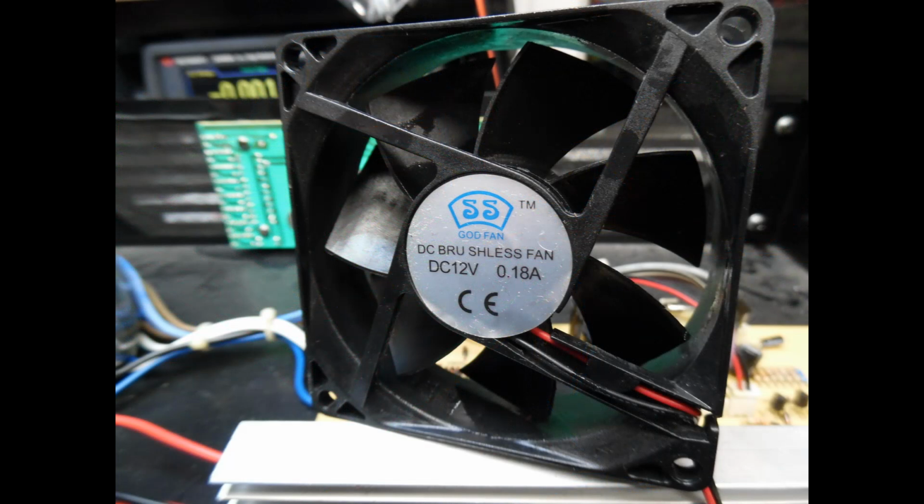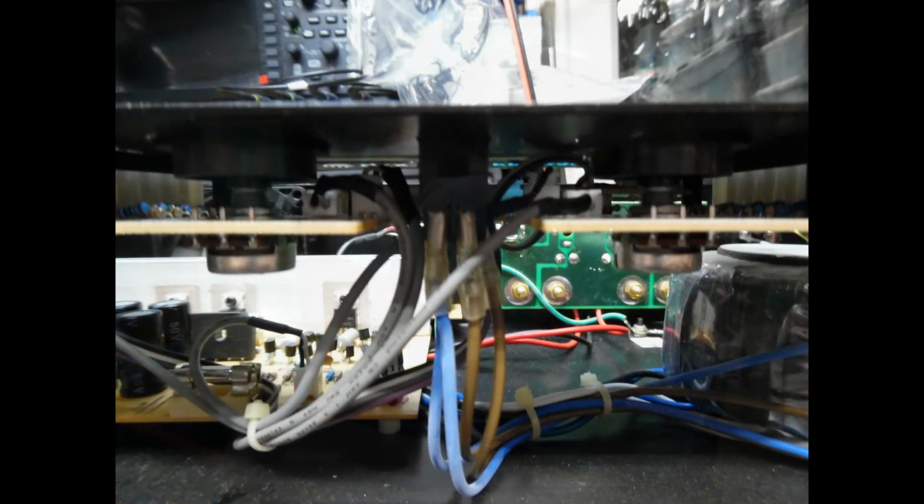So this is the 12 volt fan, commonly found in switch mode power supplies or computer power supplies, and it's a sort of bearingless fan. It wasn't noisy in operation, but there was quite a lot of residual dust on there, so that was all cleared off. And then once the fan was reinstalled, my attention was paid to the volume control potentiometers, which are used for the left and right channel.